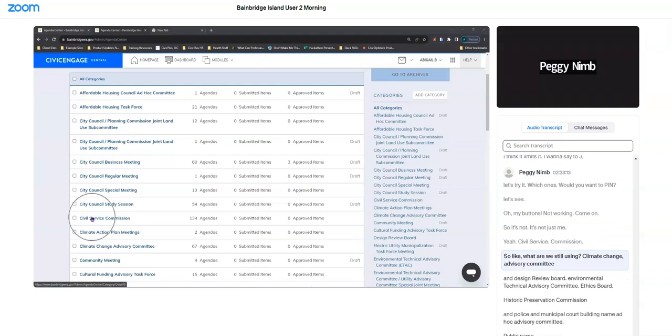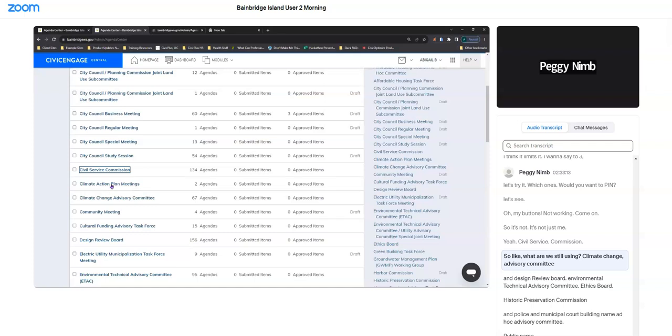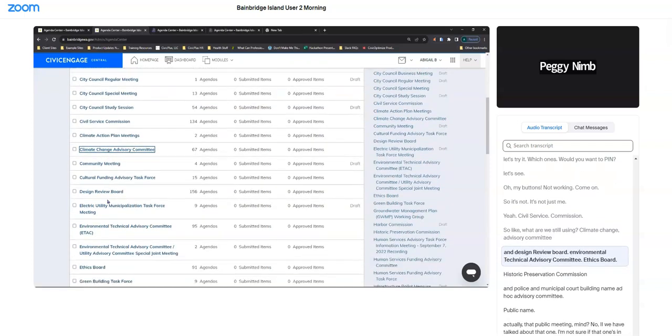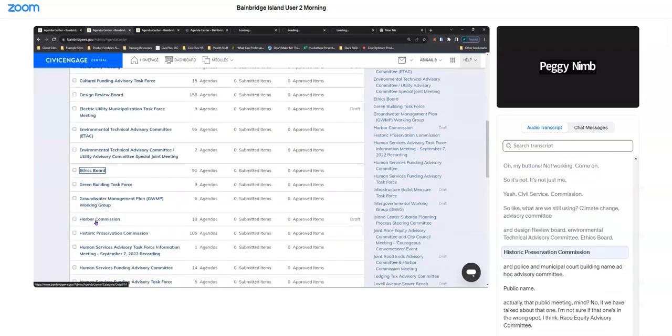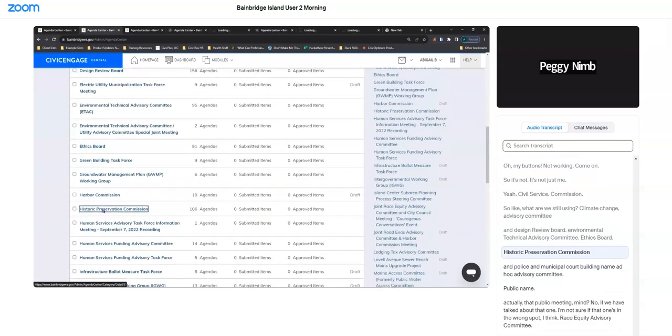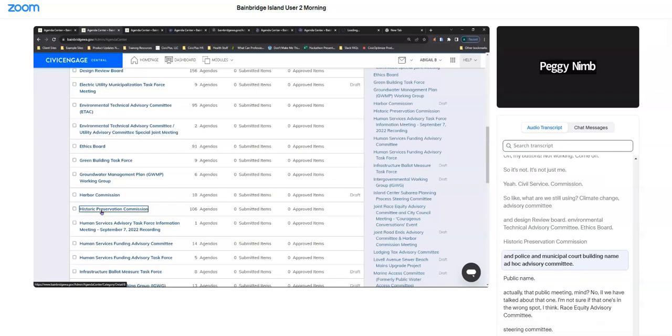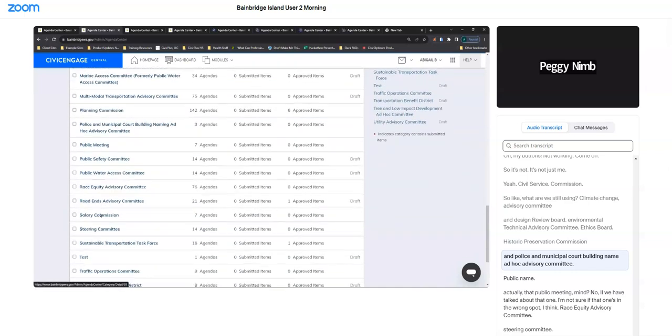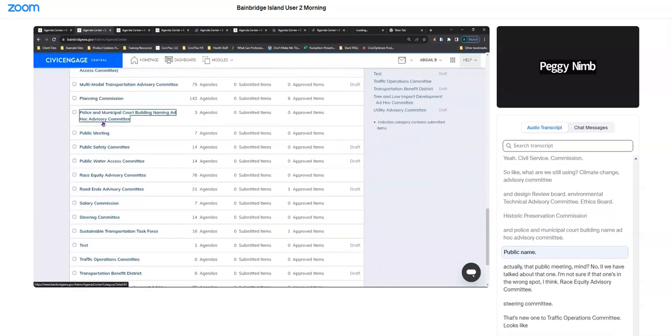Okay. Like, what are we still? Climate Change Advisory Committee and Design Review Board, Environmental Technical Advisory Committee, Ethics Board, Historic Preservation Commission, and Police and Municipal Court Building Name Ad Hoc Advisory Committee. That's a public meeting name.